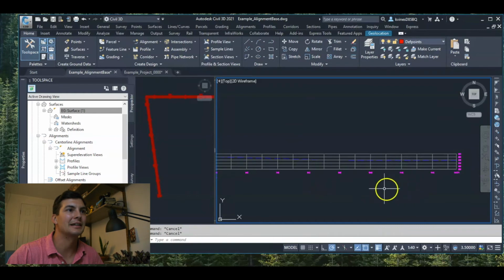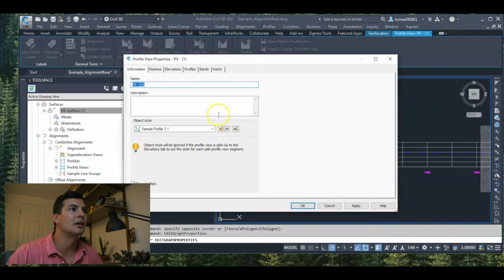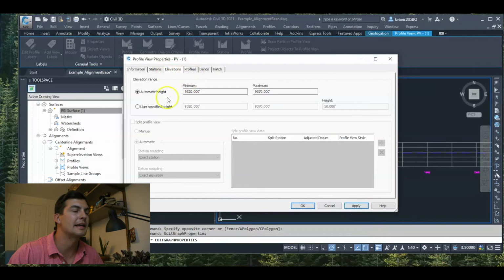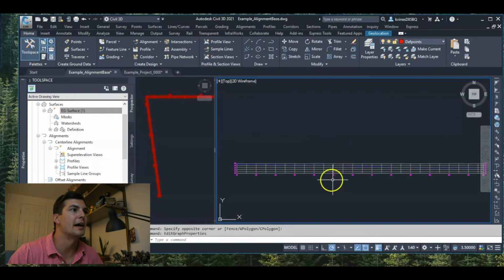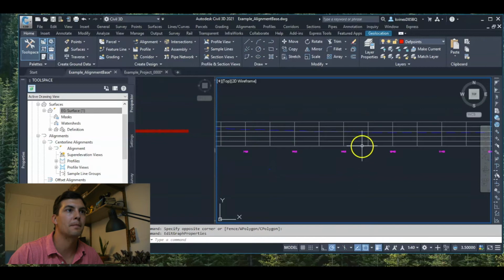So let's go ahead and kind of clean this up a little bit. Our stationing, let's go ahead and make that a nice round number there. Apply. Our elevation looks good right now. If we had any board details or anything like that, we could change the specific height. And then we can actually get into another sample that is a little bit further along. Let's just hit apply and OK to see some of those cool things that you can do once you have an alignment and a profile.